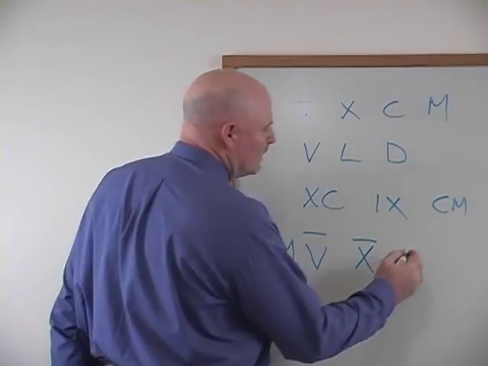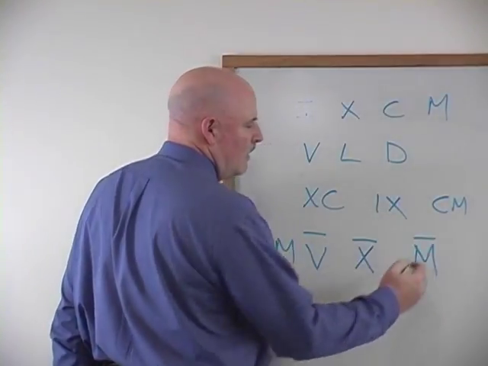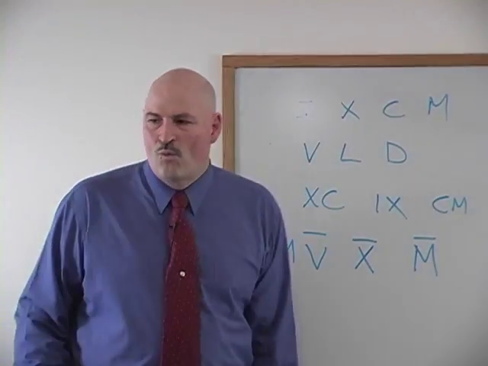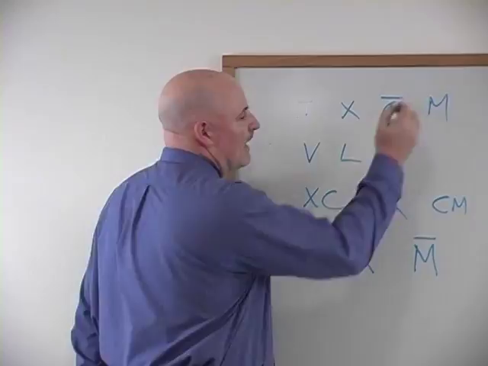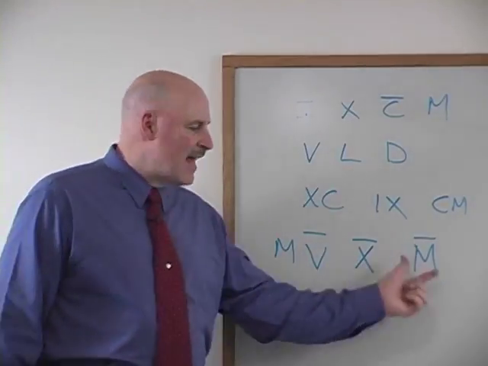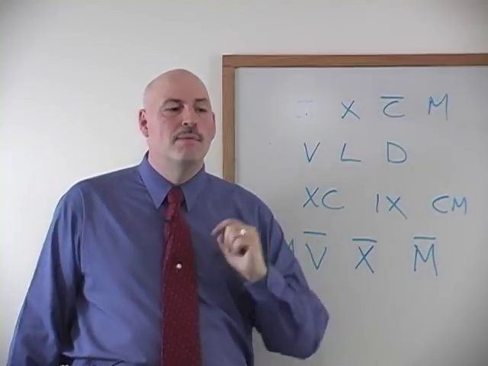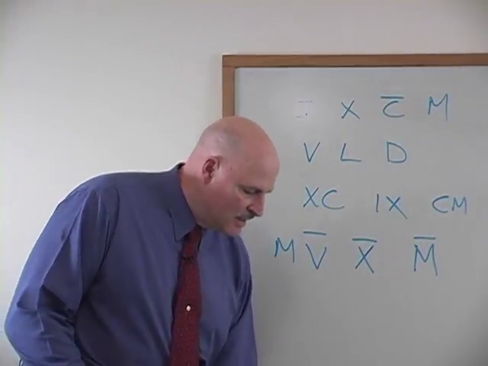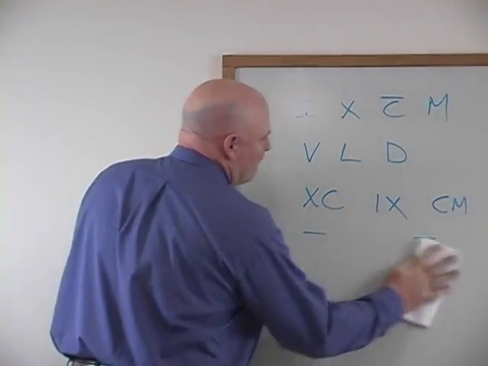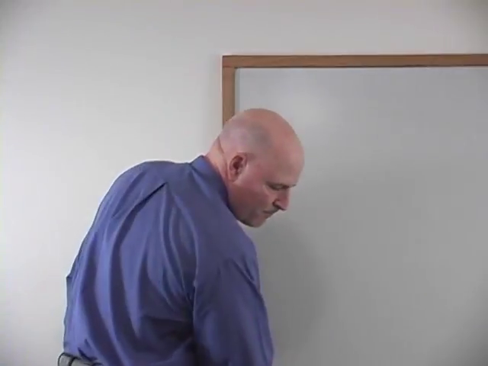What in the world do you think this would be? How much is that? 100,000. Oh, close. 100,000 would be that. So this would be 1,000 thousands, or 1 million. Okay? Now, what we're going to do now is I'm going to put a bunch of these together as a number and see if you could write them.